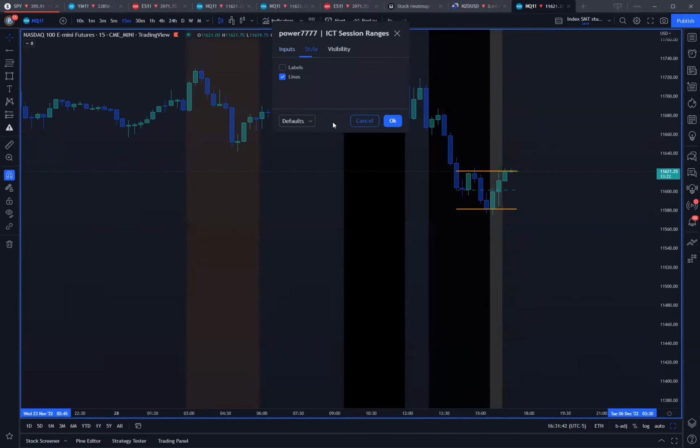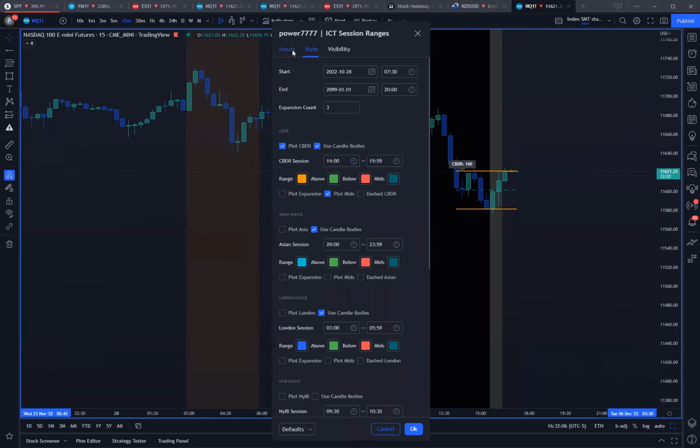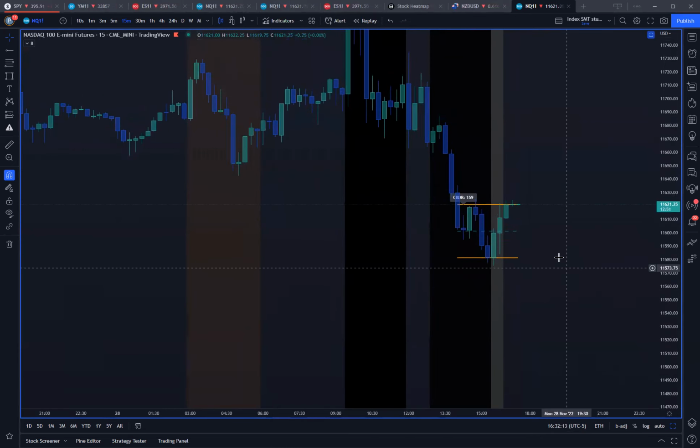Then in the style selection, you can show labels, and the labels will show the actual range in ticks. In this case, a tick is 25 cents. It also works for Forex charts, and it shows accordingly the amount of ticks that are in the range. You can also switch between using candle bodies for the range and using wicks for the range.